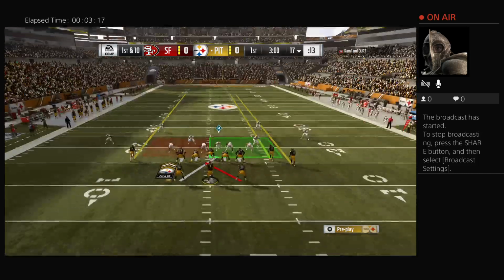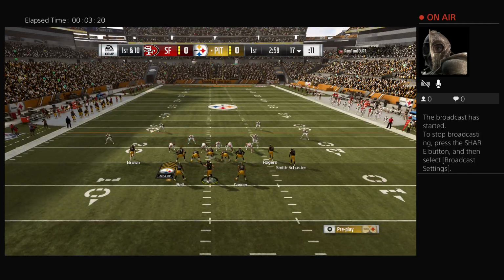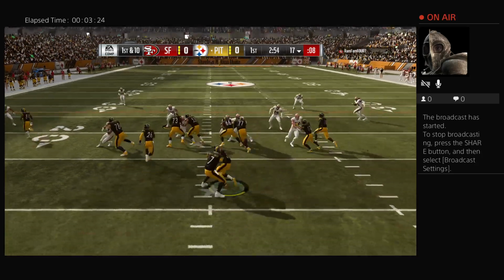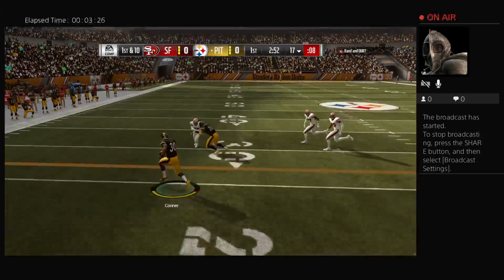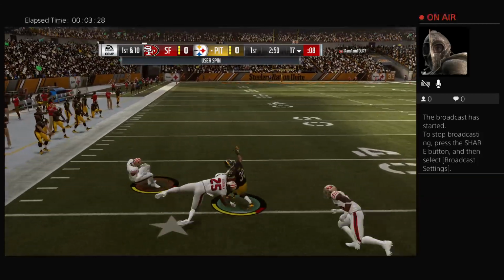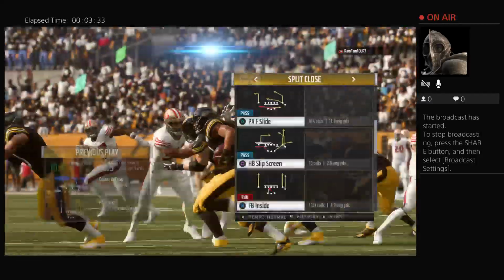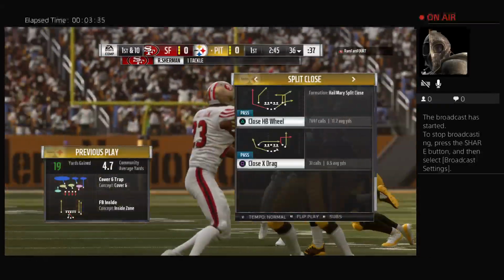Set! Black 80! Check. Good job, guys. First carry for James Conner. Finding room at the 30. And finally taken down at the 36-yard line. That good for 19 and a first down.